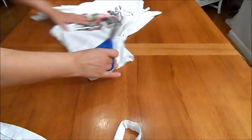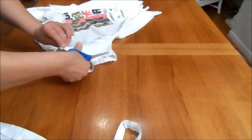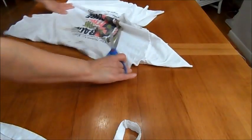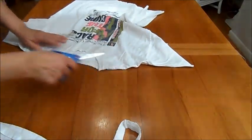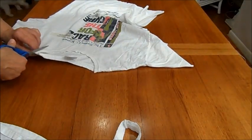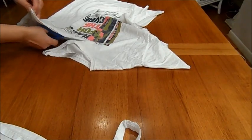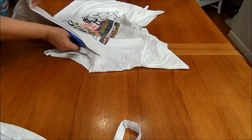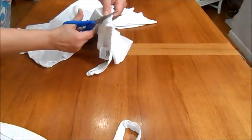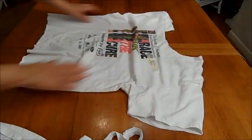Do that to the other sleeve. We want to try to cut along where the seam is so that we're not taking off too much fabric. And then finally, we're going to cut off where the neck is as well. And we're going to try to stay pretty close to the neckline. Makes it easier to get on. Looks a little more jagged. And it makes it look less like a plain old t-shirt. Okay, so we've got that started.